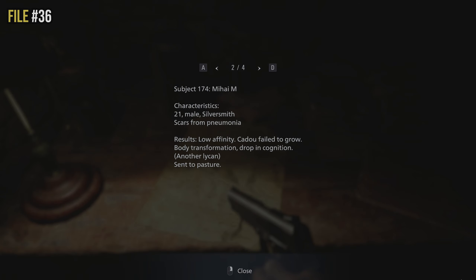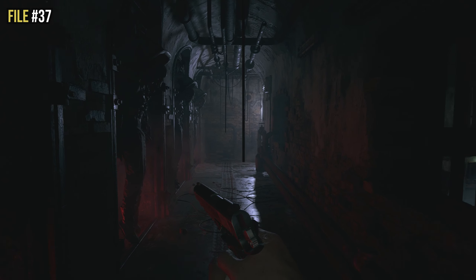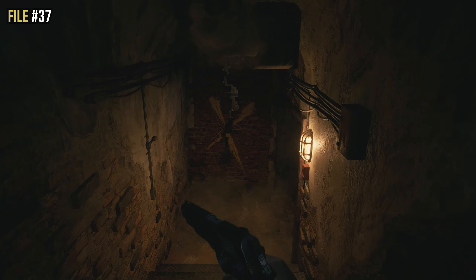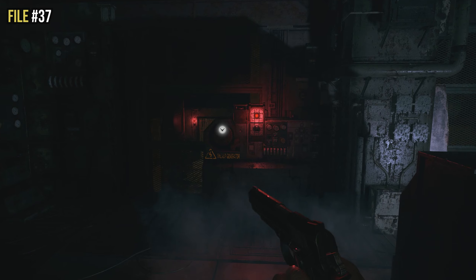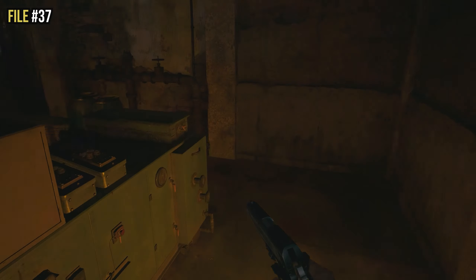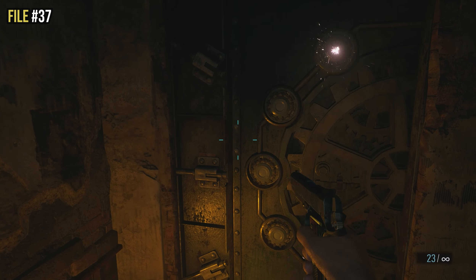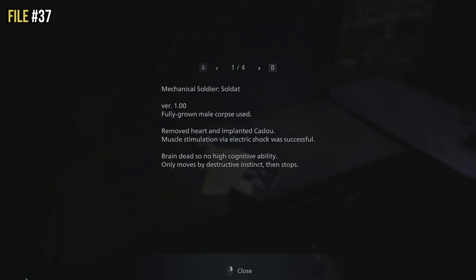Inside Heisenberg's factory, you'll come across a dark hallway with hanging men on the left. You need to visit this area as part of the story anyway. Come down into the power room — you'll need a cog for it — then go down the stairs on the right and find stairs that lead up. Go up them, shoot the two red buttons on the door to open it, go into the room, look to the left, and on top of a blue cabinet is file thirty-seven.